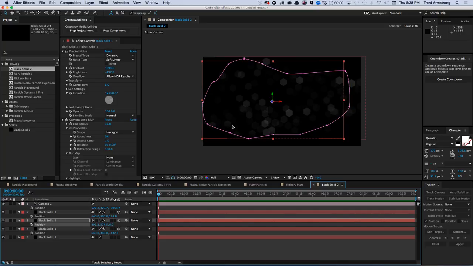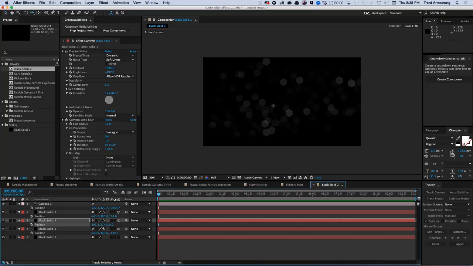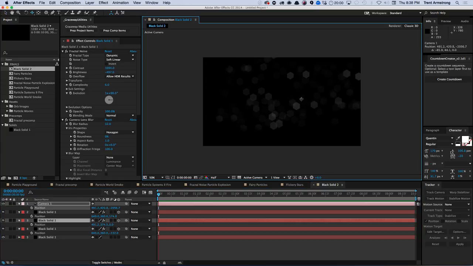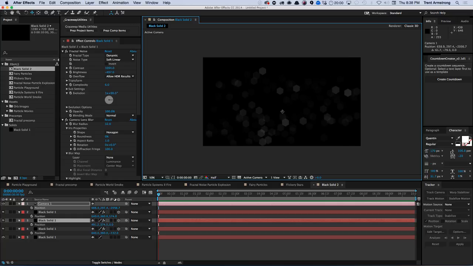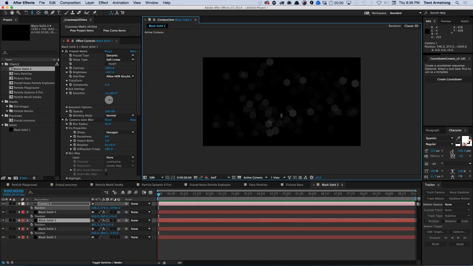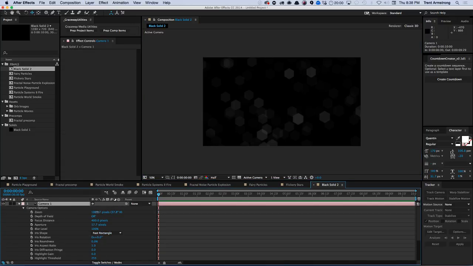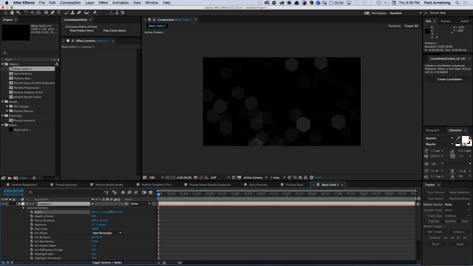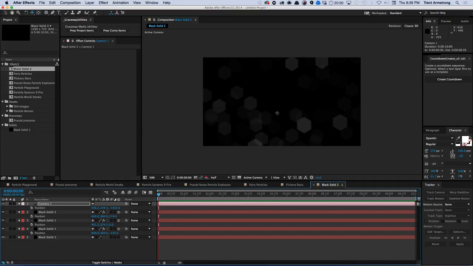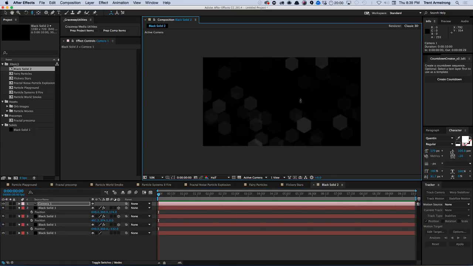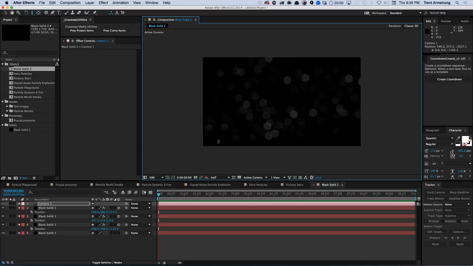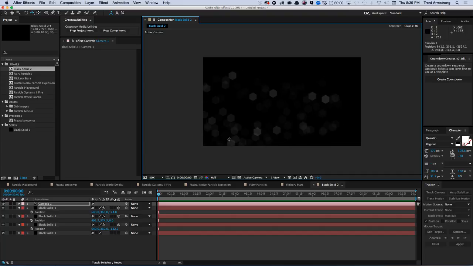Okay, so now if I move my camera, particles moving against each other. I can even move my camera in and zoom out a little bit. No, what I want to do is zoom in and move out. Like that. So now when I move side to side, I have a little more parallax.